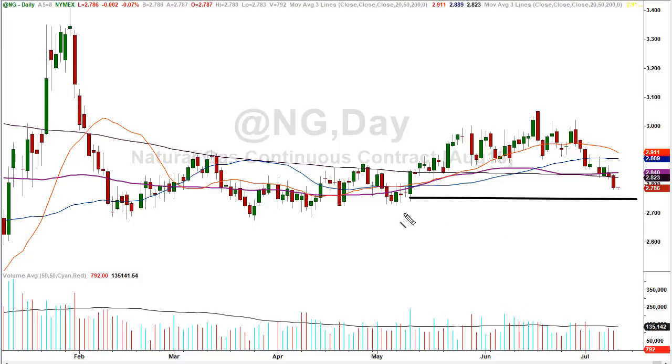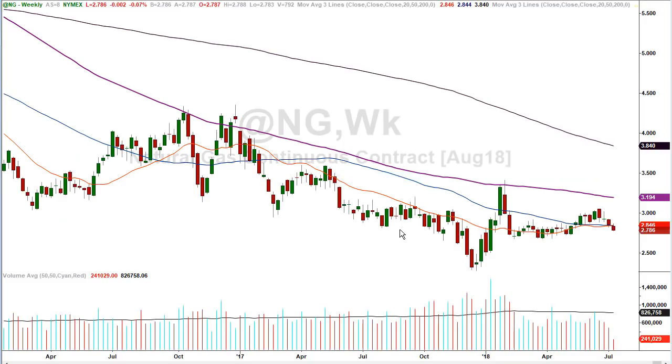You're likely to find a fair amount of support in this area. Not only is it a breakup candle low, but you also have a lot of support by virtue of the fact that the market found support in this general zone a lot of times for a long time. That's the market's way of telling you that that price level in and around that area is important. Will it be important again? Likely it will, at least for a period of time. But again, on this chart, nothing great to be had. Can't be long, can't be short.